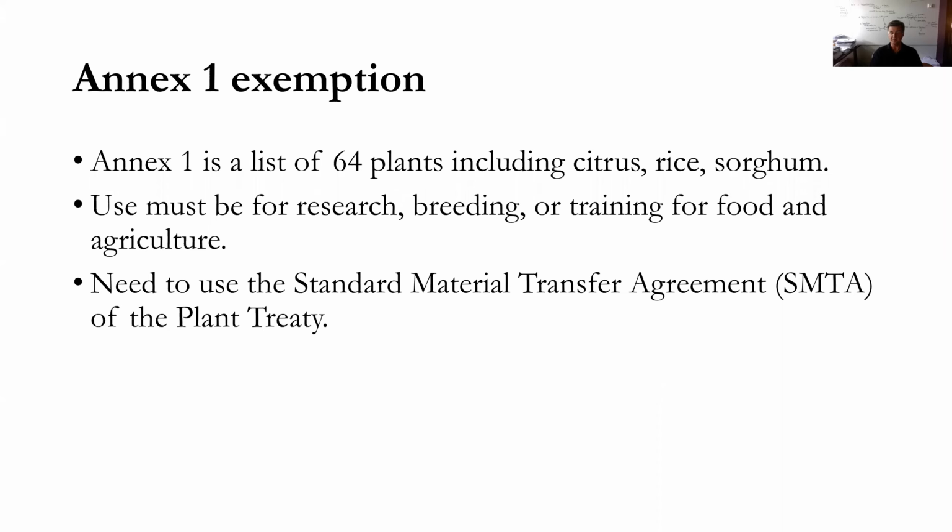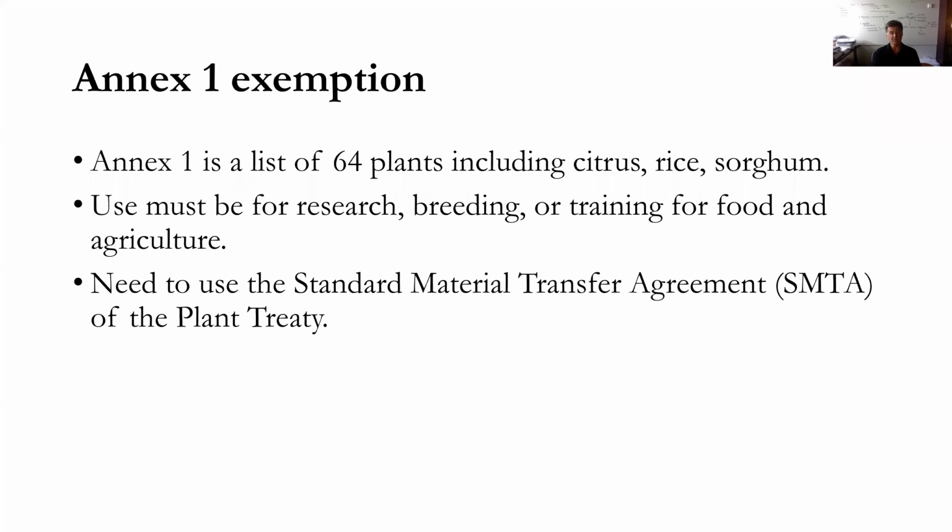Secondly, the use must be for research, breeding or training for food and agriculture. It cannot be for any other commercial activity. It also cannot be for something else, like biomedical research or cosmetics; it has to be for food and agriculture only. And thirdly, there's an obligation to fall under the Annex 1 exemption that you apply the standard material transfer agreement, the SMTA of the plant treaty, that I'm sure many people working in this field are quite familiar with.